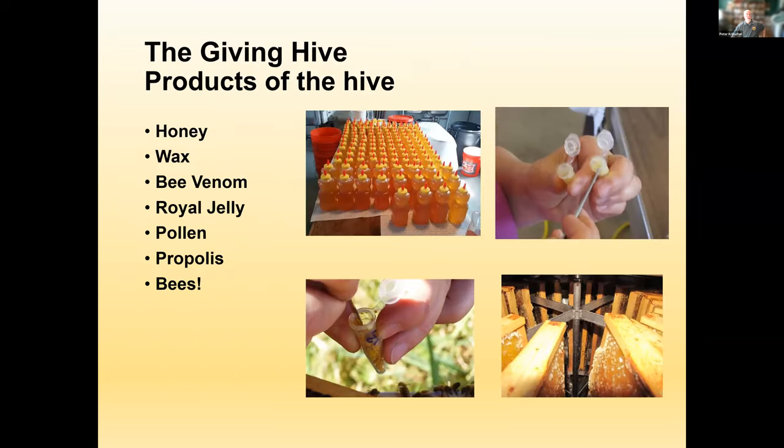All right. So again, I'm going to go through this fairly quickly, but I want you all to know you can come back and look at this later. And then I really want to save time for questions if I can. So I'll just move through some of this pretty quick. So what are the things you can get out of a hive? Honey, wax, bee venom, royal jelly, pollen, propolis, bees. There's a lot of things that come out of a beehive.